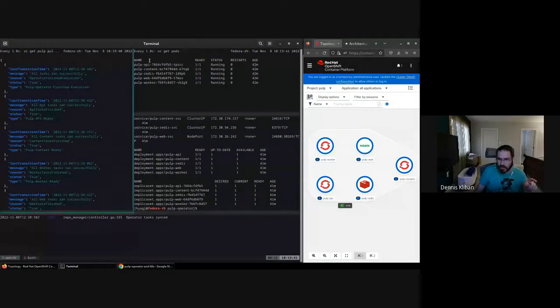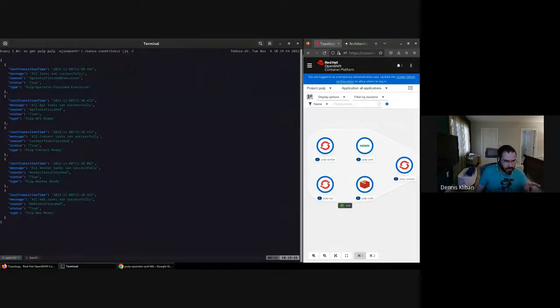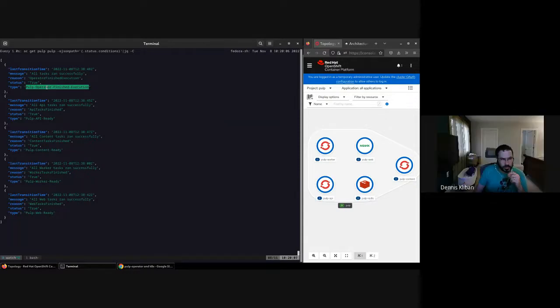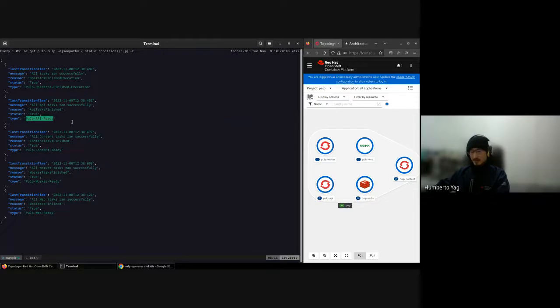In the top, can you tell us more about those statuses? Just quickly go through these. This condition is used to see if the operator ran all of its tasks, like there is nothing else pending for the operator to run. Okay. This one is for the API, meaning the deployment is ready, the service account, the config map, secrets, all of the API related resources are in a ready state. All of them were provisioned or were reconciled.